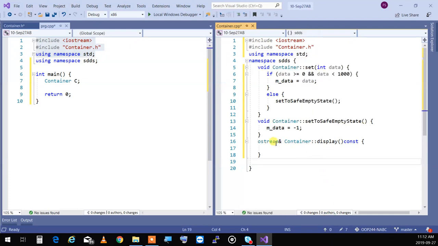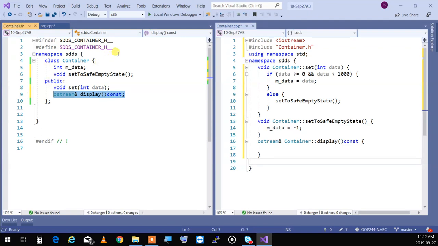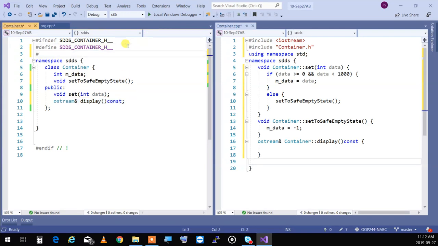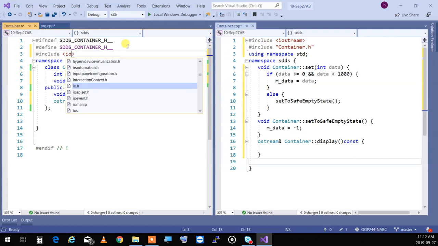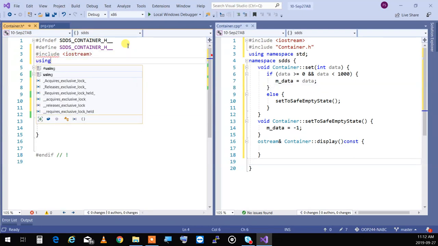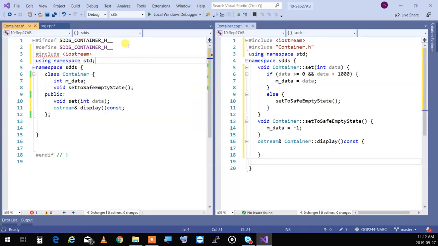Okay, so that takes care of this O stream over here, and we're going to come to the header file. I have an O stream over there, so I have to add that too. So I'm going to say include IO stream and using namespace std. Right? Are we okay? Yes. So it's going to include the library from the header file. So should you just remove the one in the CPP file? Yeah. No, that's the whole idea of having safeguards in a header file. So you do it without caring.